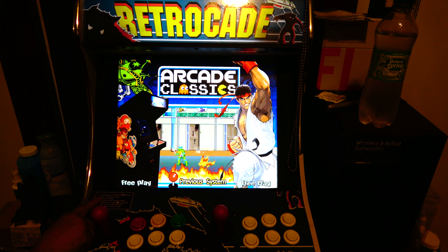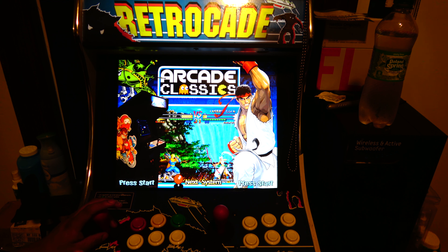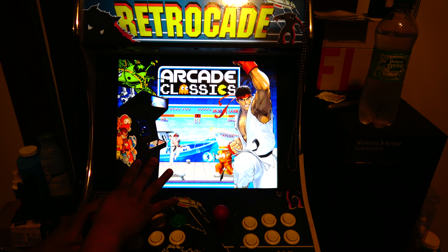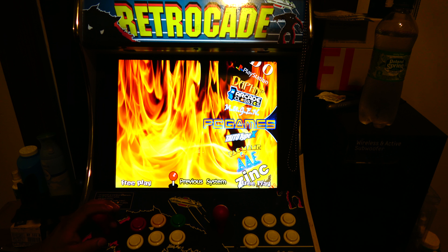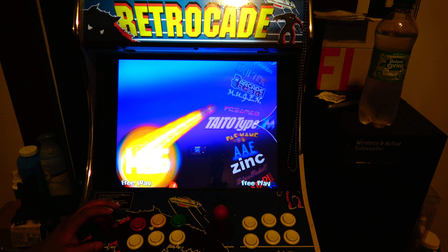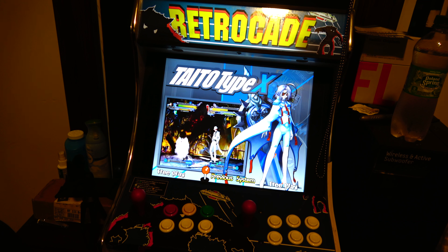Here are all the games. You're probably wondering how you control the button layout. It's easy — there's an instruction manual right here on the bottom right. Green is to go to a game, red is to exit out of a game, and yellow is to pause the game. This retro gaming setup has 80,000 games. Under arcade it's only going to have arcade games, alphabetized from A to Z. There's also Mugen — fan-based games that people create — and regular PC games like Angry Birds, plus some Japanese company games.